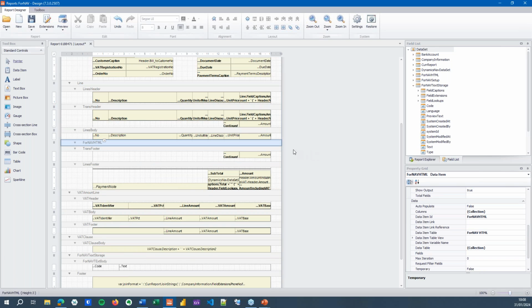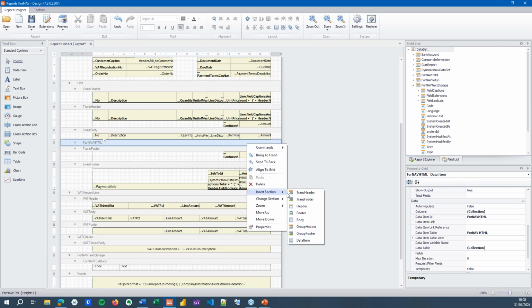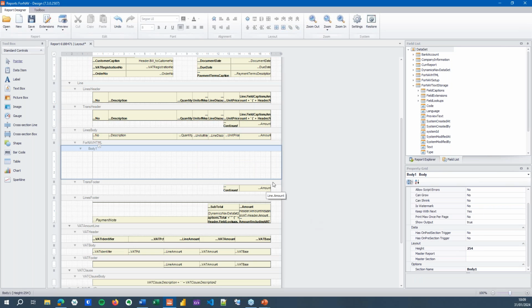And all of the data, all of the code to get the data you need is actually inside the ForNAV report pack. So I don't need to do anything other than add my body, which I'm going to call the marketing body, which again, I said can grow to yes.